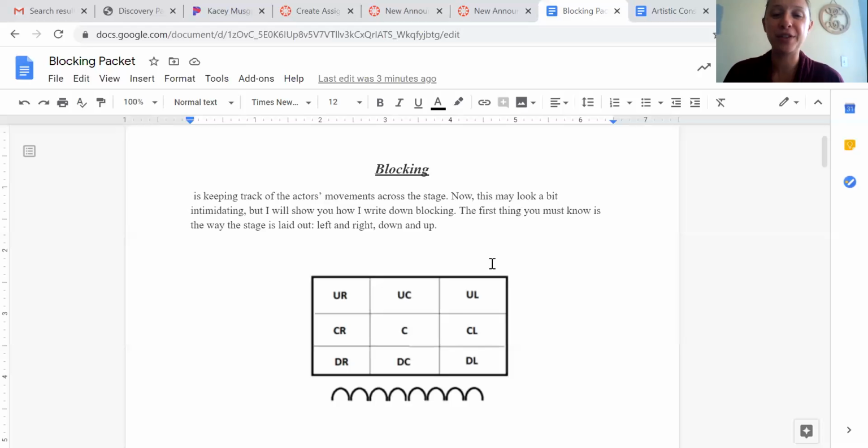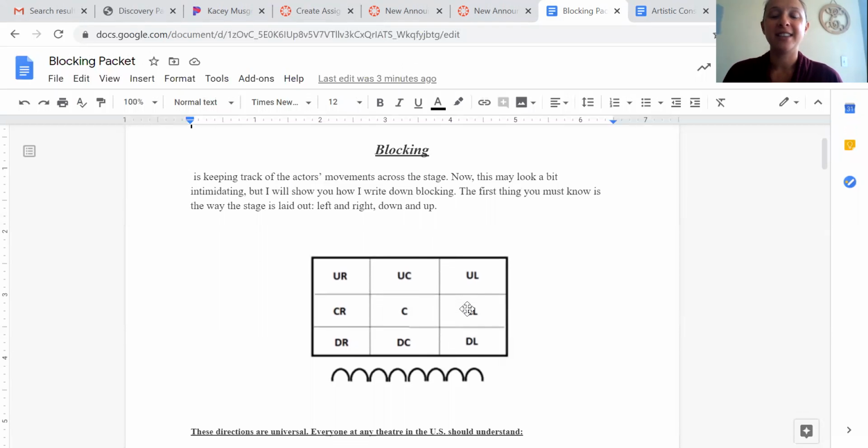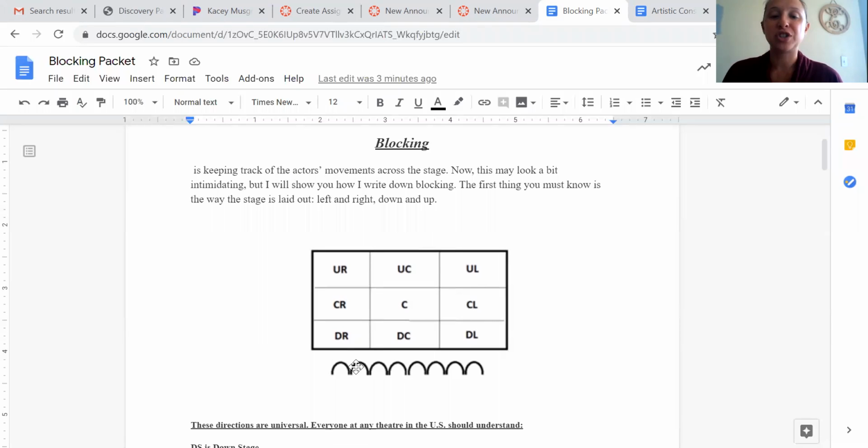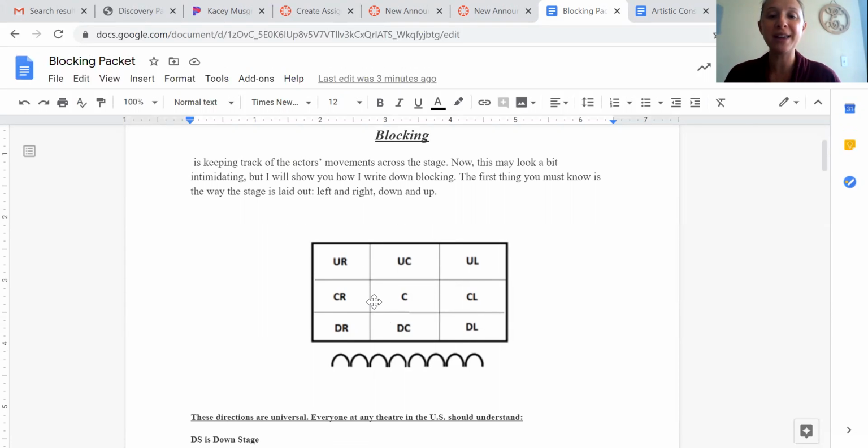Now, a little bit of a reminder that I think Hannah is going to be doing with you guys is how the stage is laid out. So I gave you a little diagram here. All these little bubble looking things are your audience. So put this in the context of our auditorium. That's the house, where you're probably sitting right now if you're at school. And then on stage, it's basically how the stage is laid out that we have worked with before.